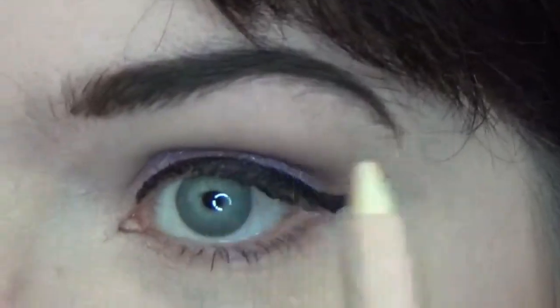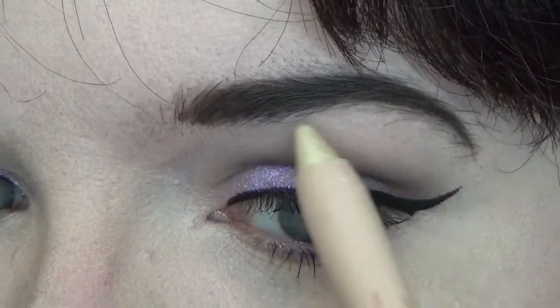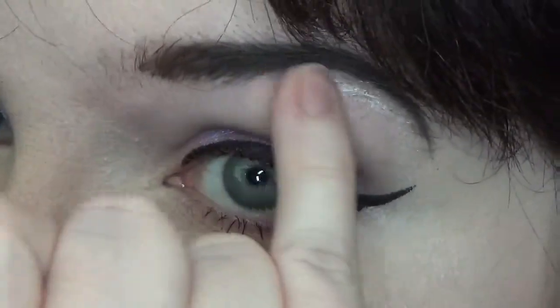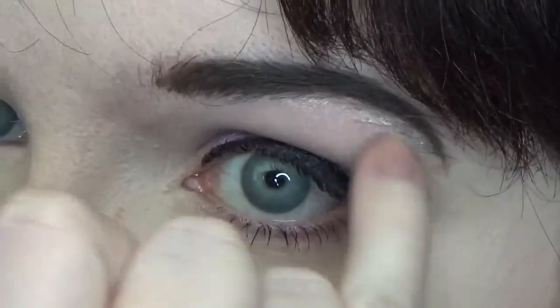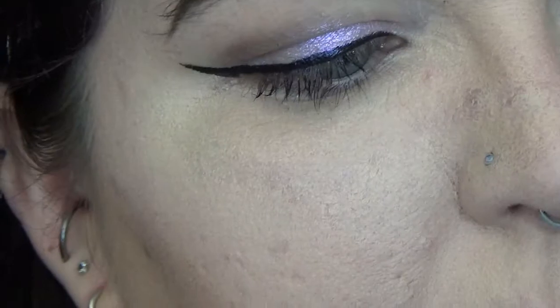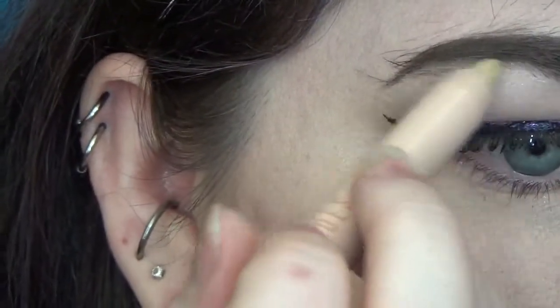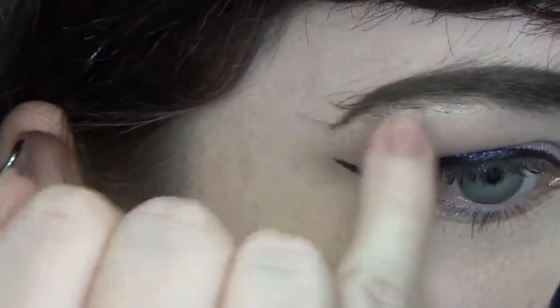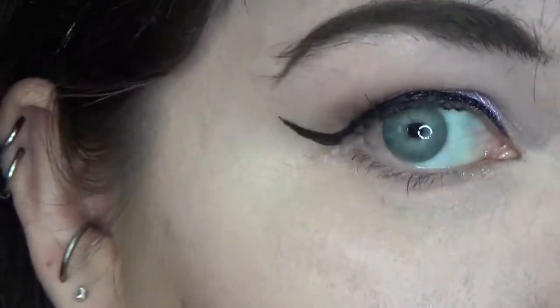So I've got the brow highlight, which is going to be interesting with my fringe, which is getting to the stage where it needs a trim. It's okay, it's nothing special. And this is a sharpening pencil and it looks a really weird size actually, so that's going to be weird and annoying. My eyebrows need a bit of a tidy up actually in the plucking department. I know, before any comments.